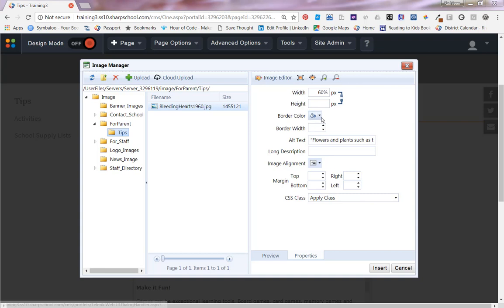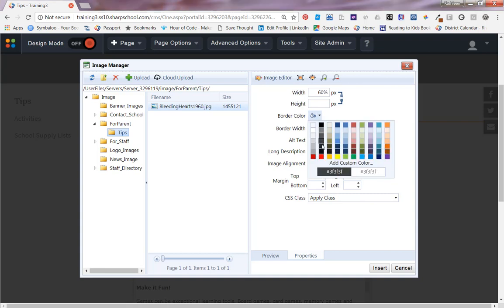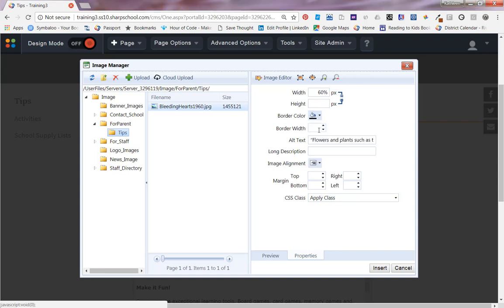If you choose a border color, you will need to place a border width that is measured in pixels. For demonstration, I will use 5 pixels, which is like having a character width of that color all the way around the image. The margin is the amount of space between the text and the image. If you do not have a margin, the words will butt right up against the side of the image before wrapping around to the next level. The margin is also measured in pixels. If I use 5 pixels all the way around, the words will come to within a character width before wrapping down to the next level.